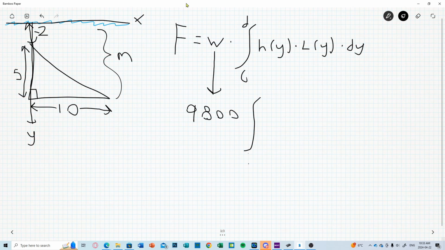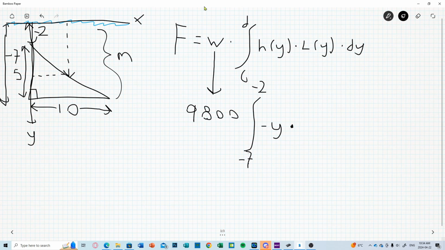Now, this will be negative 2 meters, and this is going to be negative 7 meters. So, nice and easy, negative 7 to negative 2. Now you have to remember, we're going to be trying to find the force on this little line right there. It's so small that you can't see it. Because of this, we set our bounds up top, our x-axis up top, so that no matter what it is, this height randomly will always be negative y. You don't make it difficult on yourself, just always make it negative y.